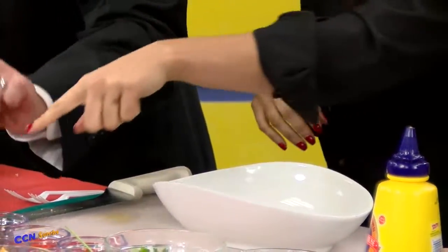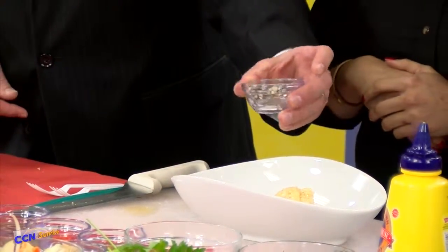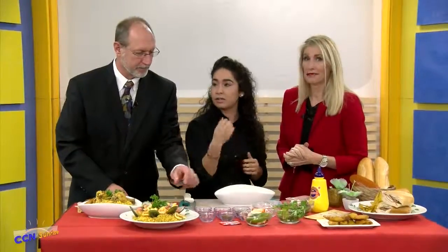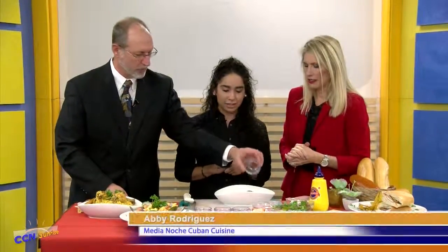And we have here the roasted garlic. That's perfect. About how much is that? That's probably 4 teaspoons? Exactly, 4 teaspoons of garlic, and you're set, you're ready to go. All right. This here, of course, I'm sure you're familiar with, oregano. We'll go ahead and add that there too.